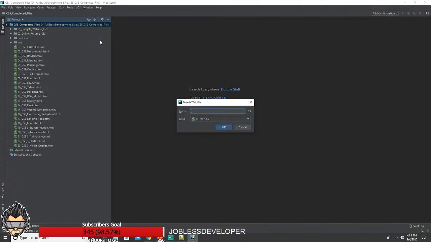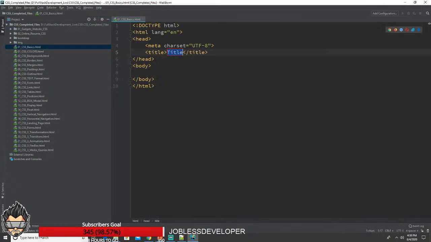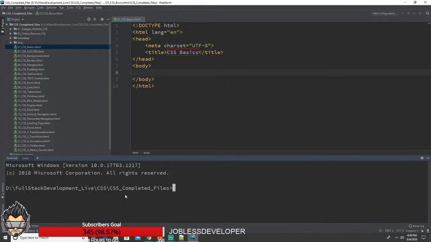I will name it 01_css_basics.html. That will be my file name. So I'll say CSS basics, and then let's save the file. Let's open the terminal and run live server with port equals 9000.